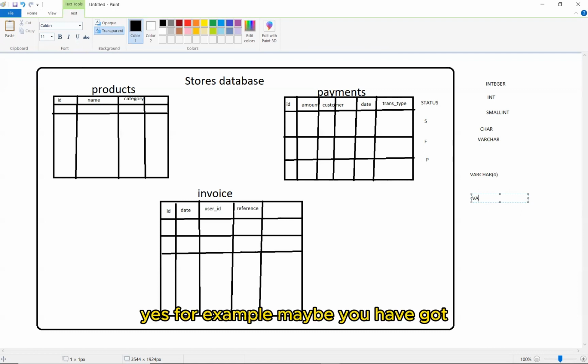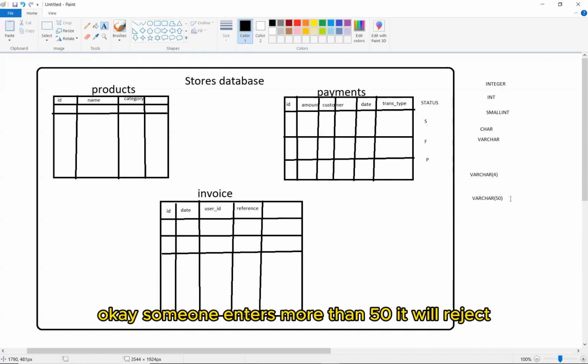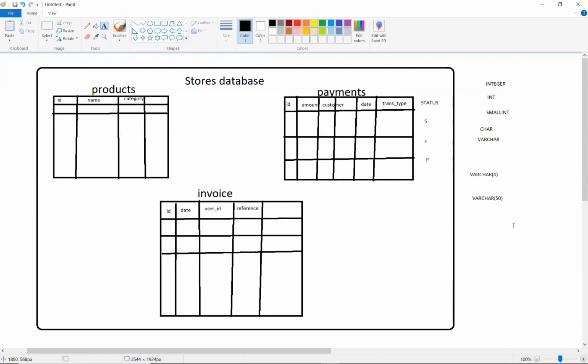For example, maybe you want to store the name of a person. You know that the name of a person will never have more than 50 characters. So you can say, okay, I'm storing names of people, the maximum number of characters should be 50. If someone enters more than 50, it will reject.